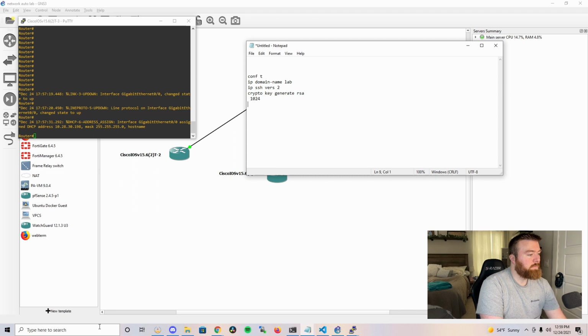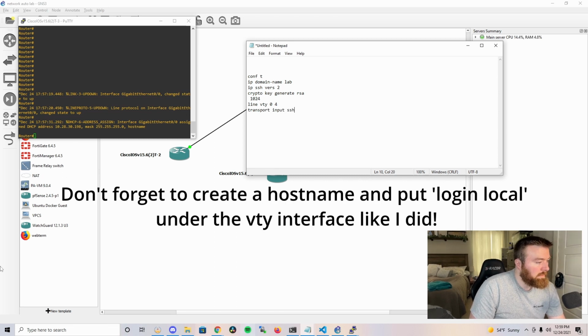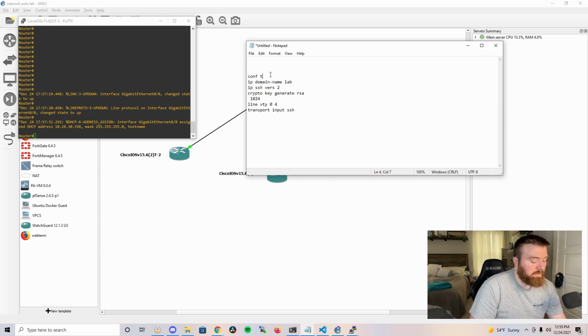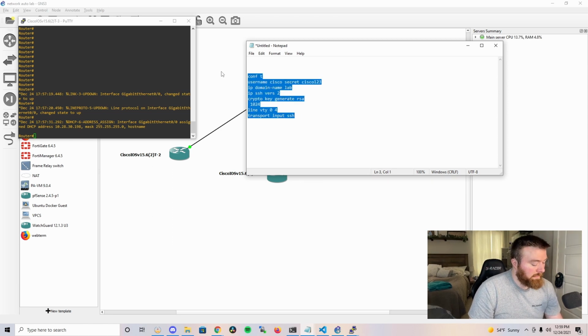And then I want to go to, or we will say, transport input SSH. And one other thing I want to do is create a username and password. So we'll do username cisco, and our secret will be cisco23. Let's go ahead and copy all of this over.